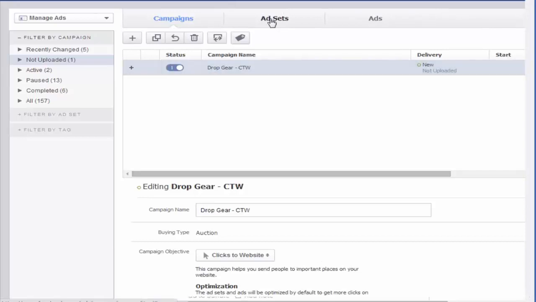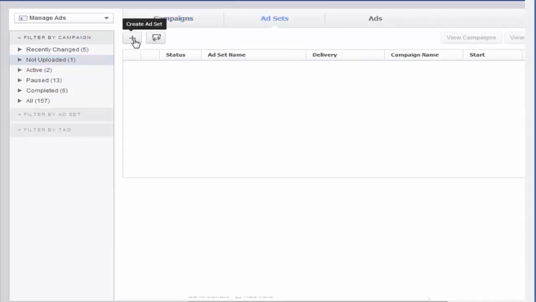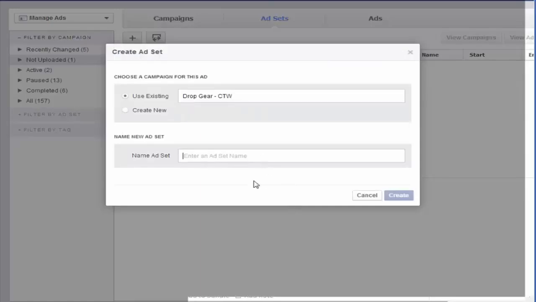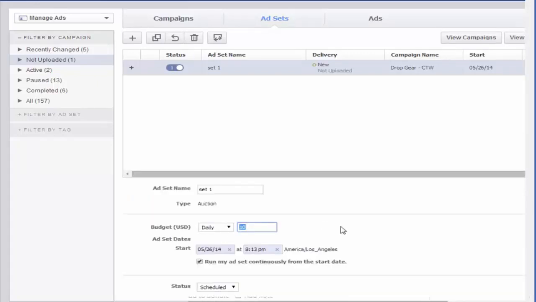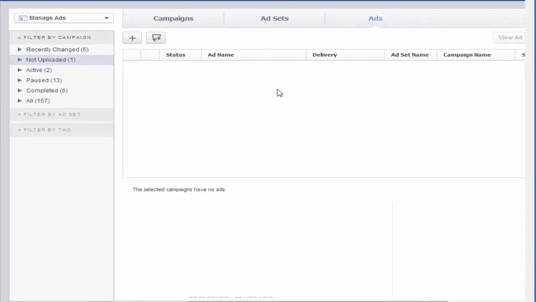Now, I'm going to click on Ad Sets. And I'm going to create an ad set. And the first... I don't know. I don't really name my ad sets anything very good. I just put set 1 and set 2. That's all I ever do. I don't really think about it that much. And then over here in the ad budget, I go $25 per day for this one. And let's go and create an ad. And so within the ad, what you do is you want to create ad right here.